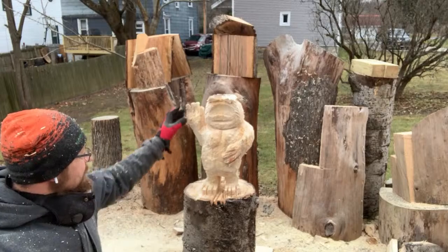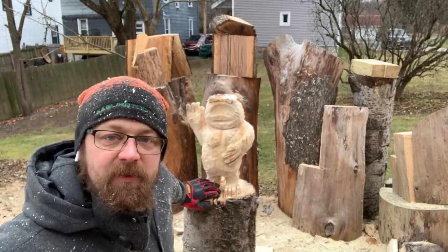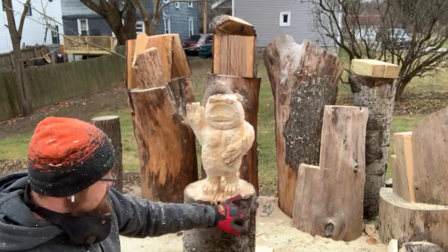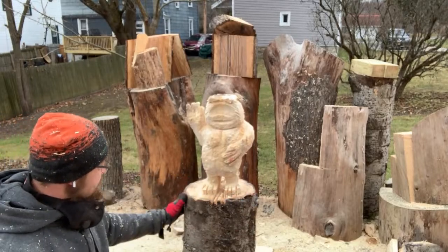Thanks. Yeah, we'll refine these with the power tools. How long have we been on here? 45 minutes? Yeah, so we'll get into some power tools here in a few minutes. Got to clean up this base, though, with all these overcuts. At least get rid of some of them and kind of refine this.